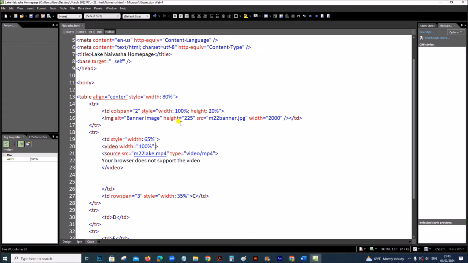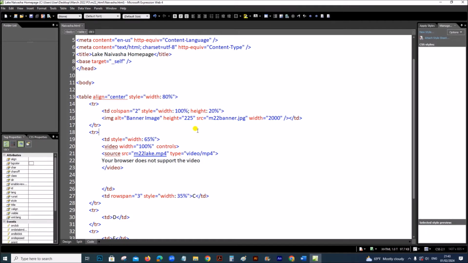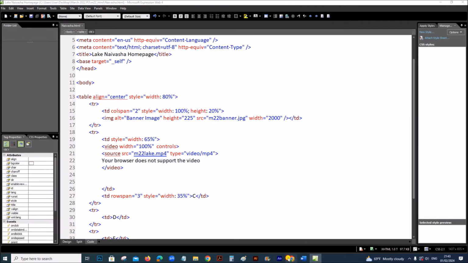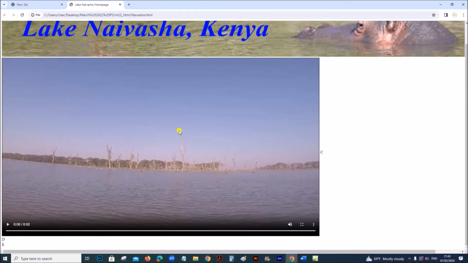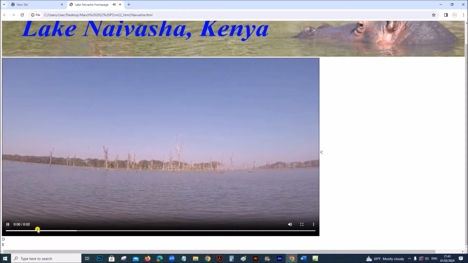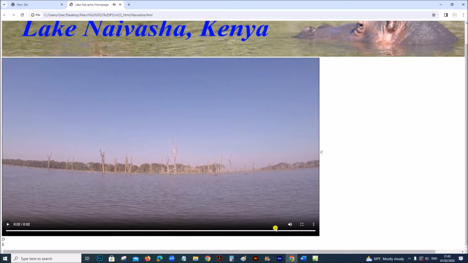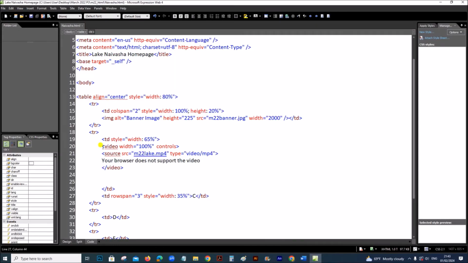So in the video tag, you need to add the property controls. Save, and let's refresh the window. Now you can see the video will play, the play button and all the controls are shown. So this is the code for the video.